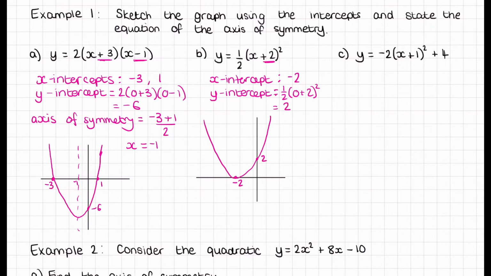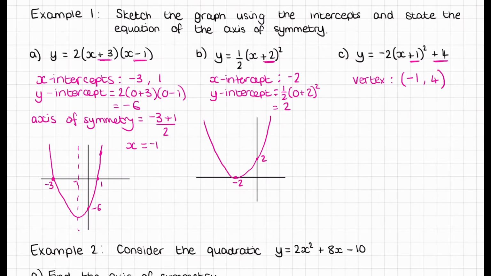The final graph is y equals -2 multiplied by (x plus 1) all squared plus 4. So with this one, our a value at the front, the -2, is negative, therefore it's going to be a sad face parabola. And what this tells us is that our vertex is at (h, k), so it's these two values here. Remember, the h, the value in the brackets, becomes a negative, and the k stays the same. So our vertex is at (-1, 4). We know it's going to be a sad face, so that's going to be a maximum.